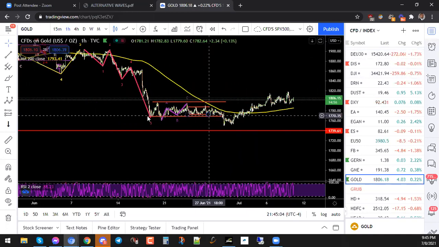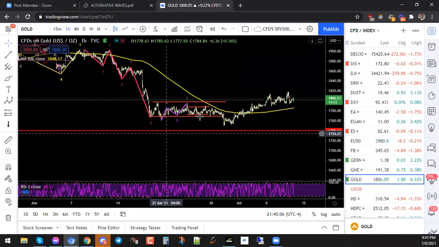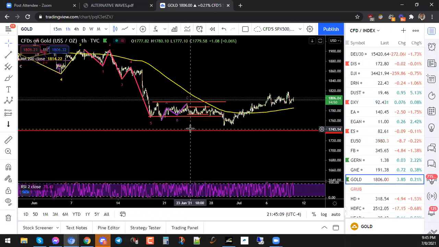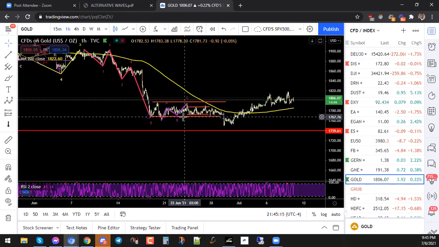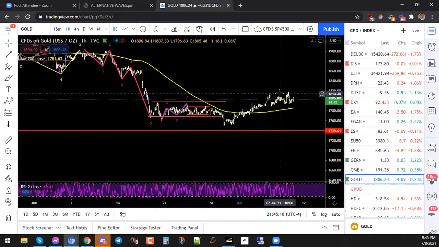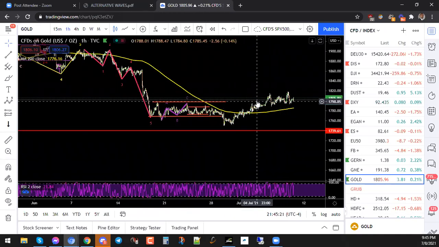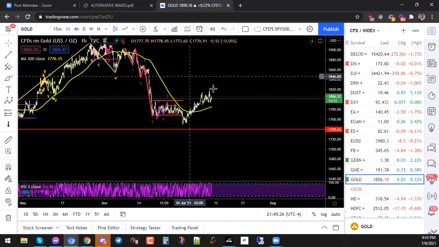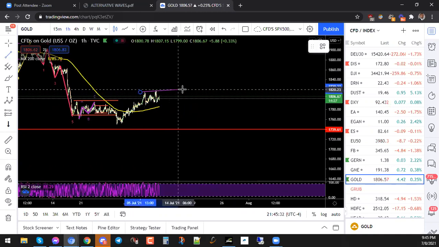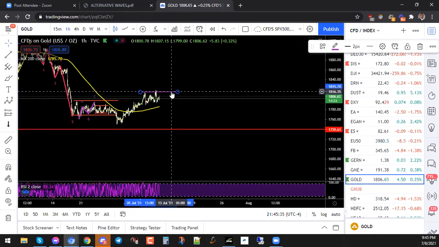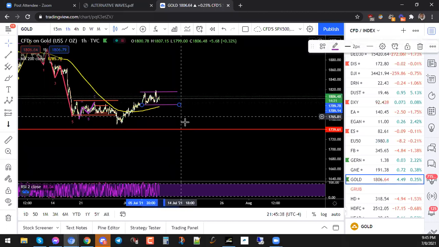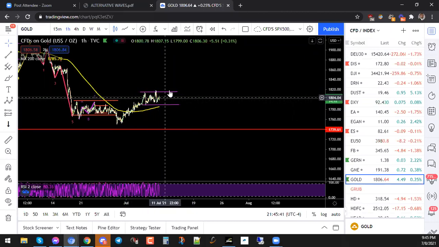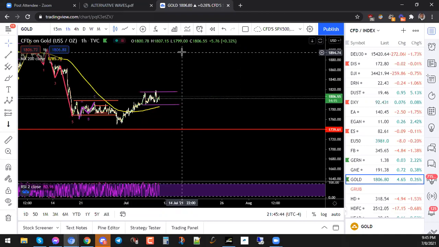Yeah, so this is a nice complex corrective formation. We're making our way to the upside on gold. This is moving up in a very weak way. So it is possible that we can continue moving to the upside because we have this type of flat formation right here. You see this flat formation that we're looking at right here. This tells us that we have the potential to continue moving up on gold, right?